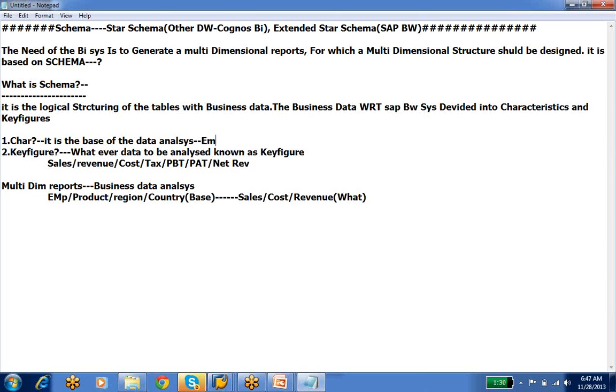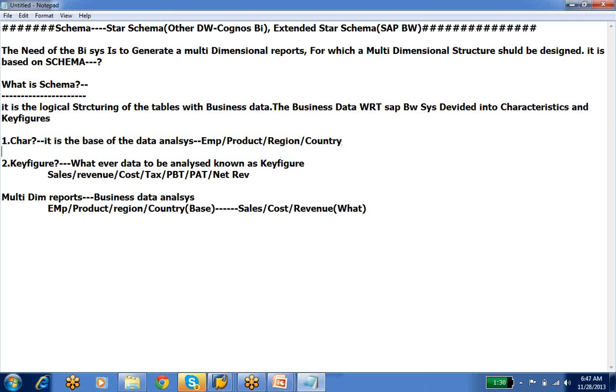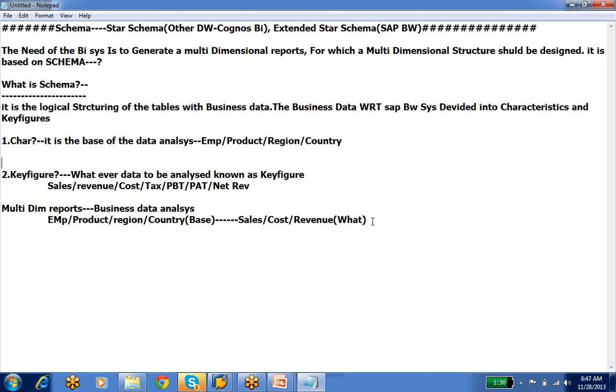It could be something like this as well, with respect to purchasing: plant-wise purchase quantity analysis, purchase value analysis, and number of deliveries analysis.